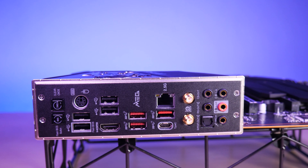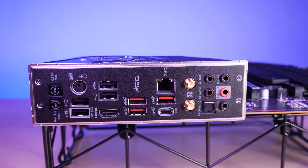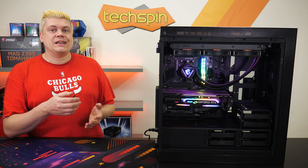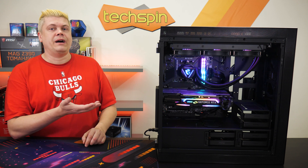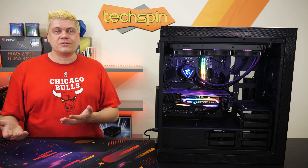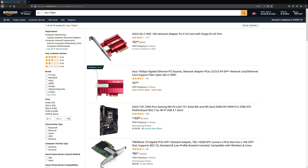On-board Wi-Fi and Bluetooth are really handy and great for getting up and running fast, and we like the 2.5G LAN port which is better than straight gigabit speeds. This is really the only thing we feel needs to be improved, as we're still pushing for 10G to become more standard, especially on boards over $250. This is an industry-wide issue, as there's not much push to increase LAN speeds when so many consumer modems are still so slow. If you are a prosumer needing fast LAN speeds, 10G cards are going for just under $100 at this time.